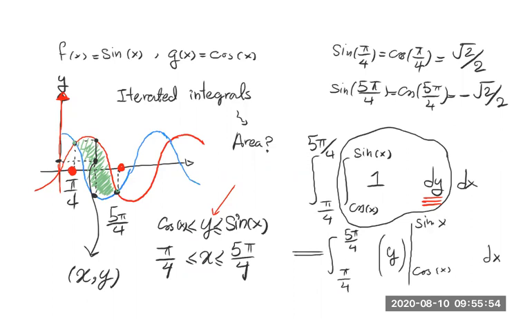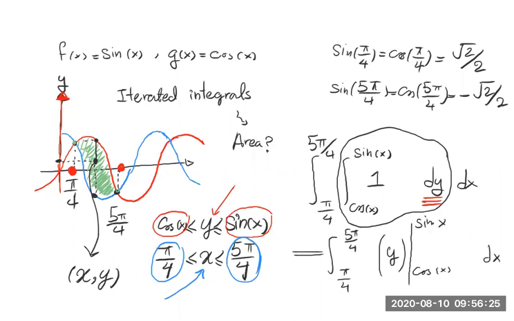Now, what's the difference? The difference is that when you have your first variable, here y, the bounds can be in terms of the second variable. The bounds can be in terms of x. But when you are dealing with your second variable, the bounds shouldn't be in terms of the first variable anymore. They should be constant numbers. They can't have y in them anymore. They can't have x in them anymore.